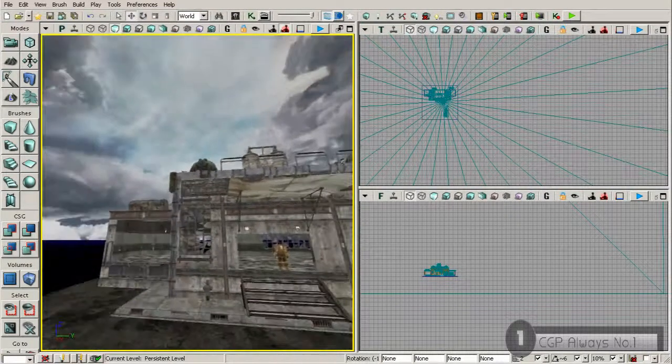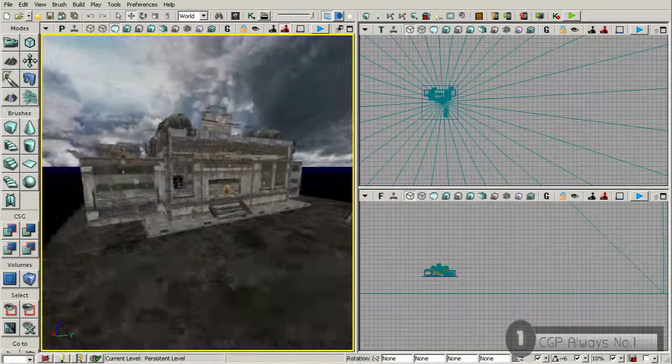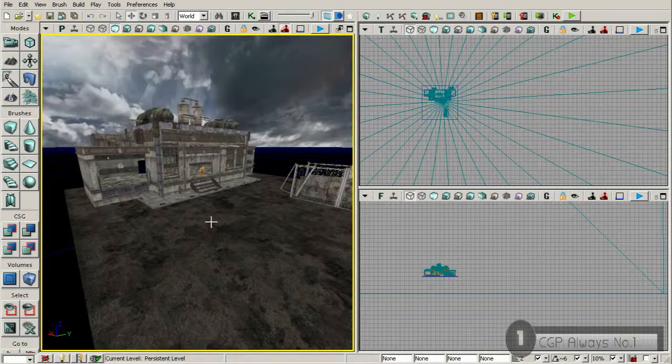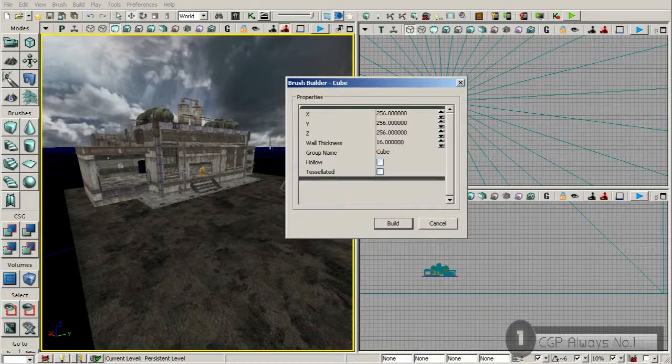Now whenever we create exterior lighting, we need to add in what's called a lightmass importance volume. And what this is going to do is take just the area that's inside this lightmass importance volume and build the light in there instead of building the light throughout the entire level itself. And you're going to notice a very drastic cut in your rendering time, or your lightmass building time. So to do that, let's right click on our brush, and let's make this 2048 by 2048.